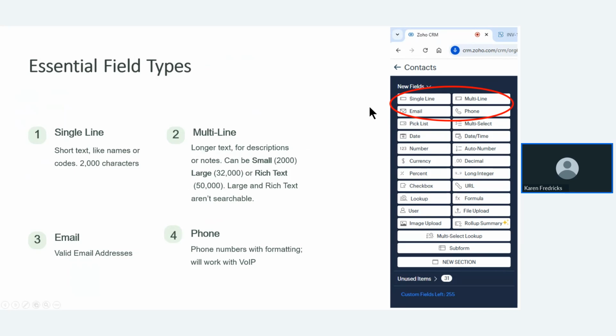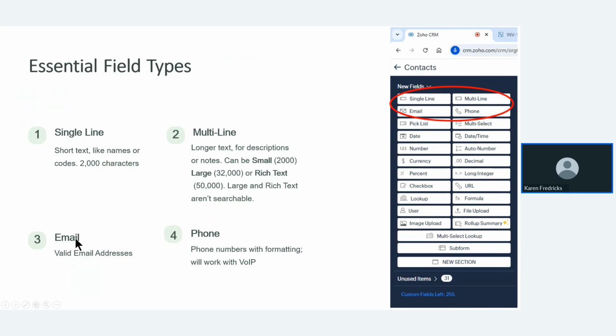You can make it large, 32,000 characters, kind of a memo field in ACT, or a rich text field, 50,000 characters, because part of that 50,000 includes formatting. Just realize when you start working with those really huge, large fields, it's more of a memo type of thing. They're not things that we normally search on, so they're not searchable. I like to let you know that going in. I should have put a little asterisk here because we don't have these. Well, we do have a memo field, so I guess that's similar to ACT.